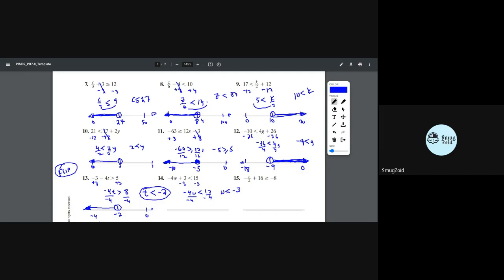However, you have to flip that sign, right? So let's flip him. He doesn't count. Flip, flip, flip. And you put here, minus 3. Remember, your 0 goes up on this side. And of course, what comes down here is a minus 4. Or let's make it a minus 6. Makes it easier on our brain. W is greater than that. So I'm going to put an empty circle here. And I'm going to go this way.